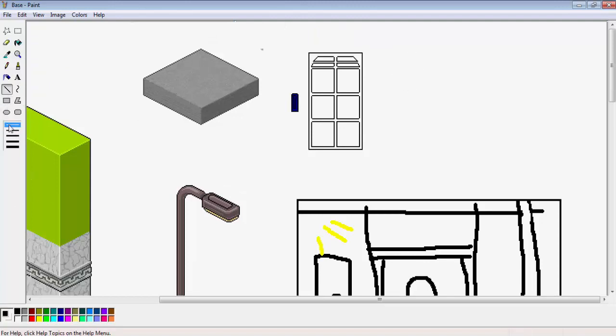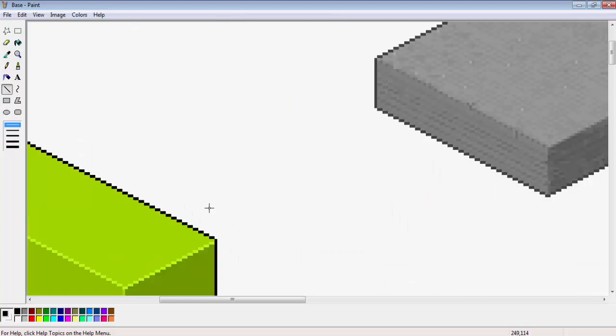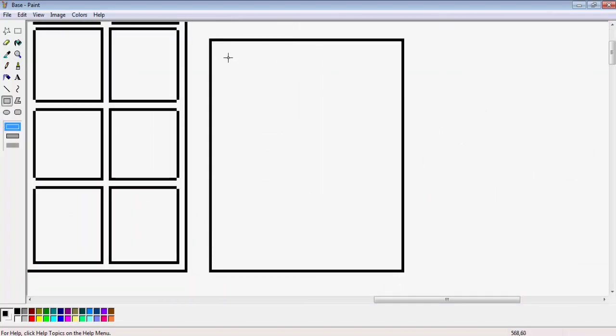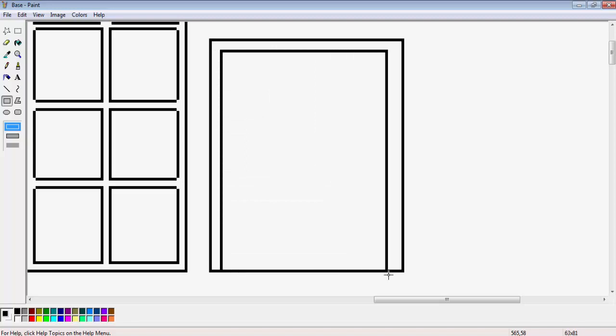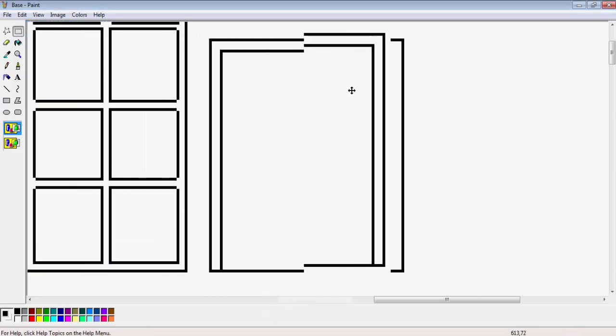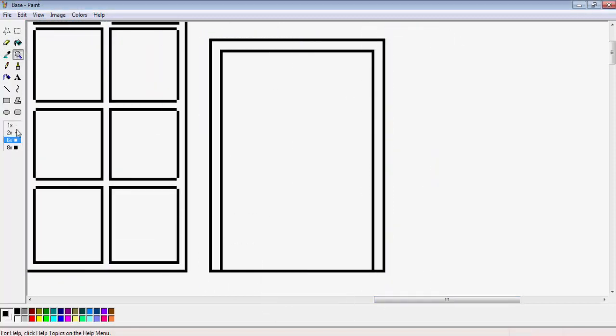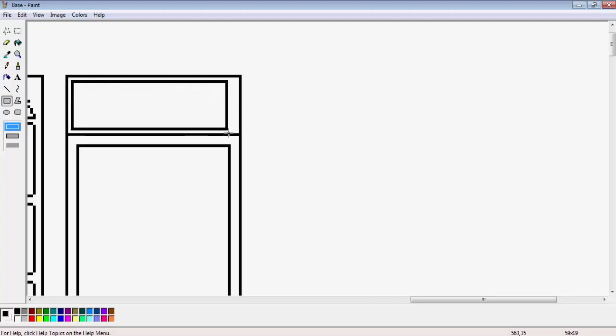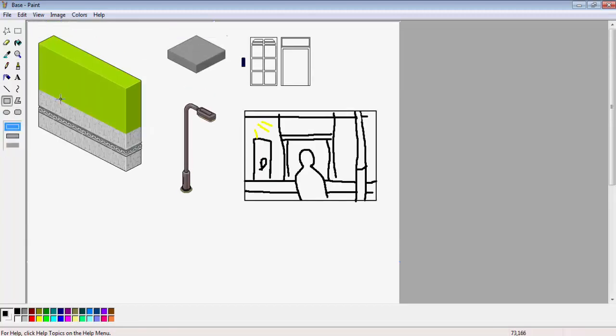Right now, I am going to draw the big glass window. As you can see on the left, that's the door. Yeah, it is the door. So right now, I am going to draw the window. Flip it around, delete the old one so it looks even on each side. And then put a little bit of details.